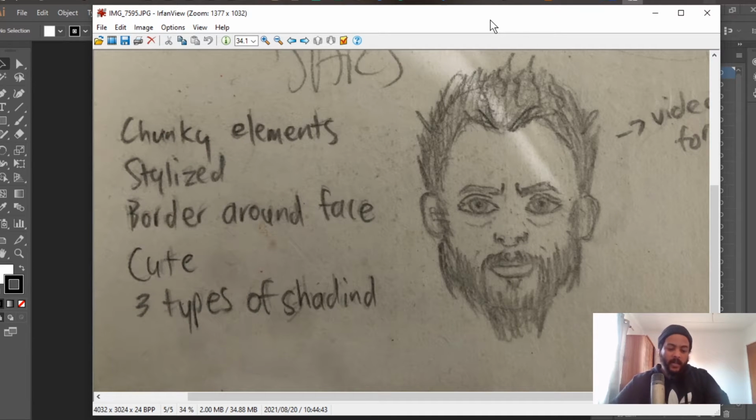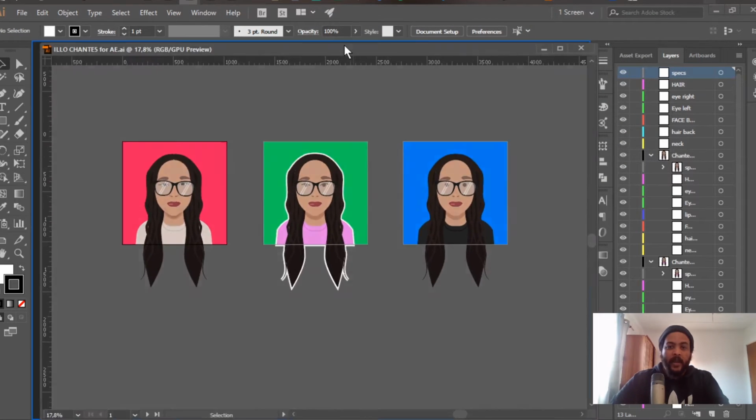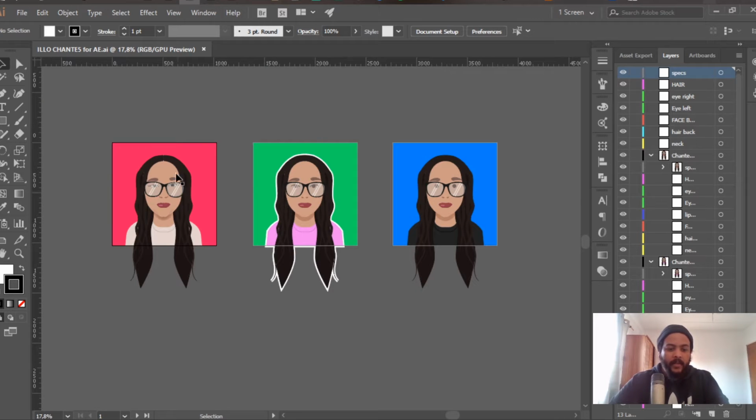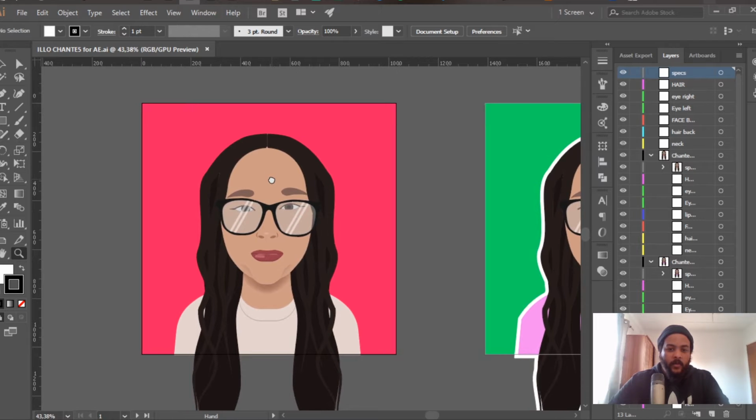In the process of making these, I used the previous one every time to help me get elements over. But we are basically going to be creating one from scratch. But I will show you what I did initially. So I took my girlfriend, Shantae, and this was the first style that I tried. You can see it's fairly stylized. There are like light highlights and some light shadows, but nothing really too crazy and too detailed. The hair is also fairly simplified.